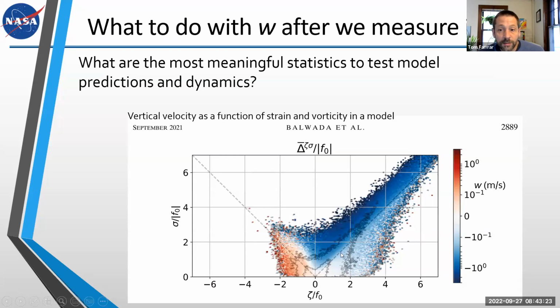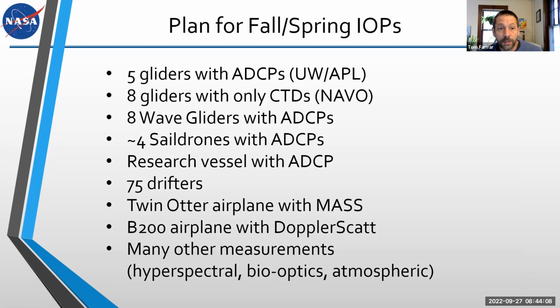And I think this is really interesting. Balwada et al. then filtered in this space to see what kind of features in the simulation were providing these signals. But I think that this could be an interesting way forward for looking at statistics that we collect in S-mode. We could plot things like frontogenesis forcing in vorticity strain space. Anyway, I would be interested to know what you all think would be interesting there.